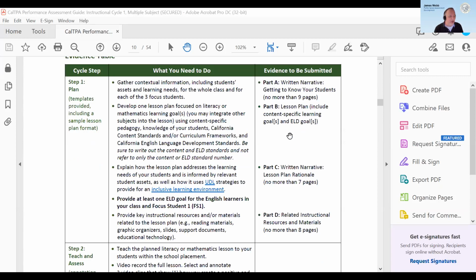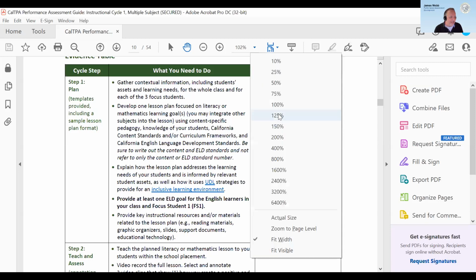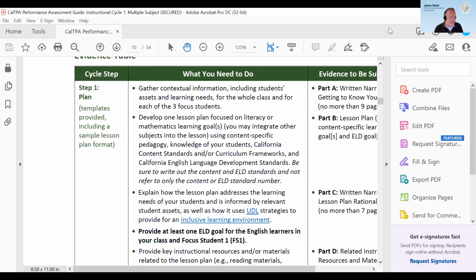And then on the right is the evidence to be submitted, and you'll see that it's written out by parts: part A, part B, C, and D. So you'll see that in step 1, there are various pieces of evidence that are tied to this step.